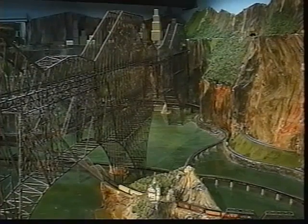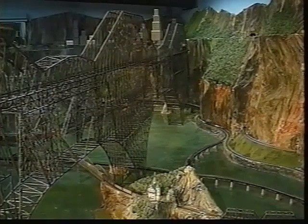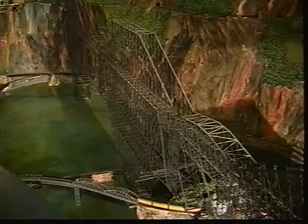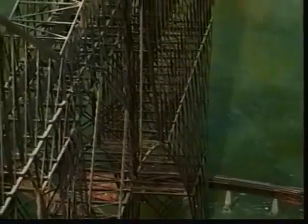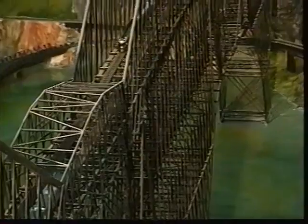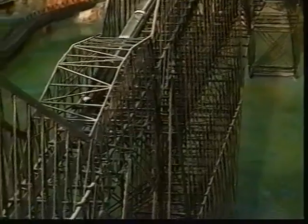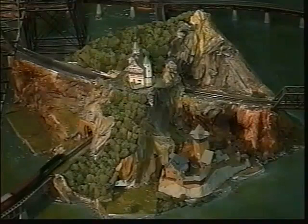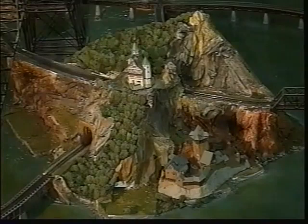The biggest structure on Northlands is the incredible 38-foot-long cantilever bridge modeled after the massive Firth of Forth Bridge near Glasgow, Scotland. This magnificent creation, which spans Loch Robert Bruce, is over 7 feet high. In HO scale terms, that's 650 feet tall and over 3,300 feet long. Amazingly, this balsa wood model weighs less than 1 pound and can support a 50-pound load. In the middle of the lake is the Isle of Innis, home of Sir Cedric MacLean, Earl of Tweed.